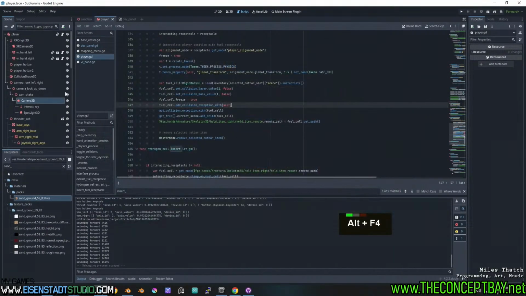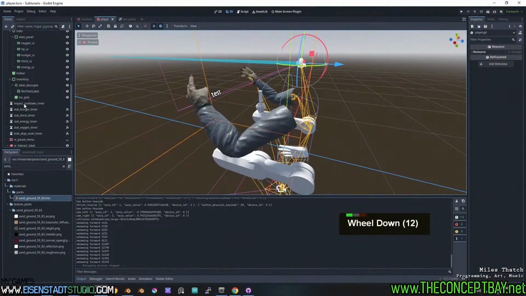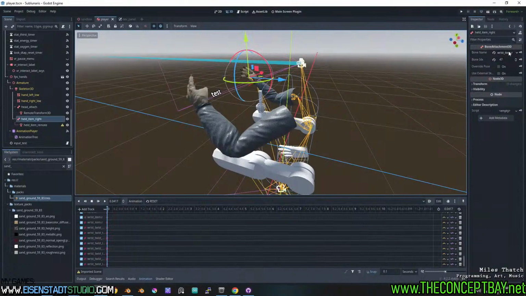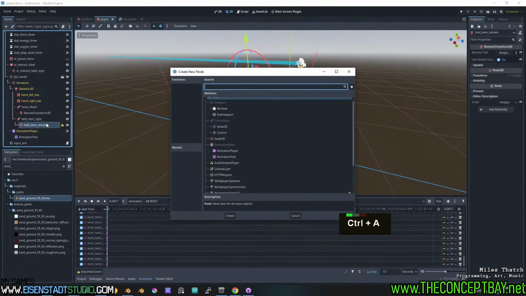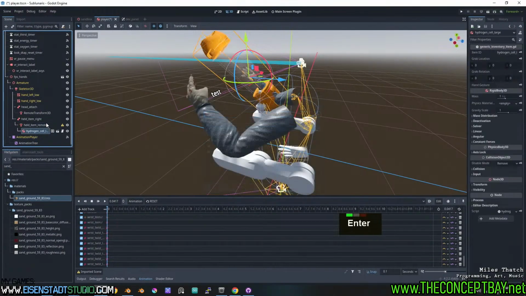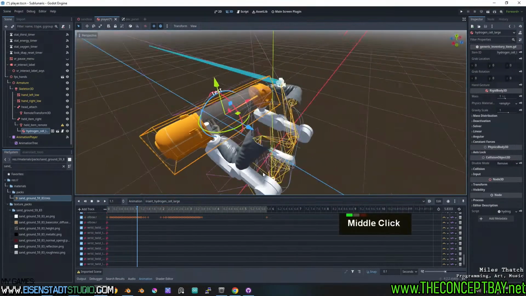Interesting. Okay, my first place would be to check the animation itself. So let's go here. We have held item right, which did reattach itself. Okay. Let's try hydrogen cell large. And that means the animation that we have to play, insert cell large.